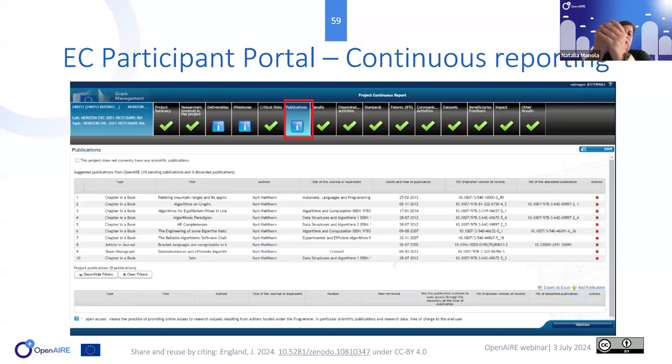What we're trying to say is that, if you are very good in using repositories for publications, for data, for software, for everything, and if you kindly use the OpenAIRE services, then because our services are interconnected with this participant portal, they will magically find things there, so you don't have to do much. You would have to go over and say yes, or this small part is missing. So good practices and good guides to all the participants, and just following through quarterly or every 6 months is very relevant here.